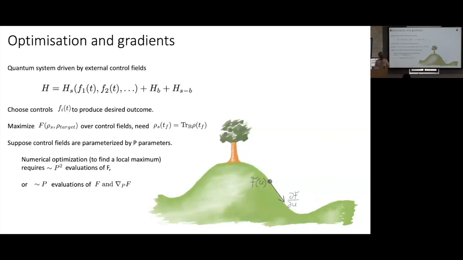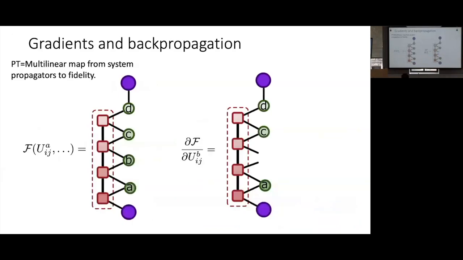So if you can get the gradient, you can do this problem much faster, essentially, because you don't need to calculate so many numbers. Of course, that only helps if you can calculate the gradient more efficiently than calculating the function f p times. Okay, now there's a trick to doing that, which is the thing I'm embarrassed to say we didn't spot immediately, which is to do a backpropagation algorithm.